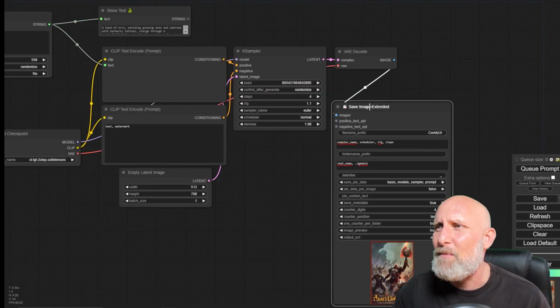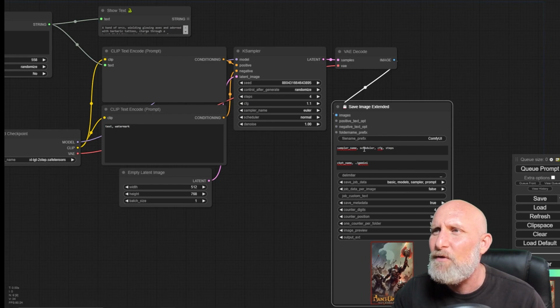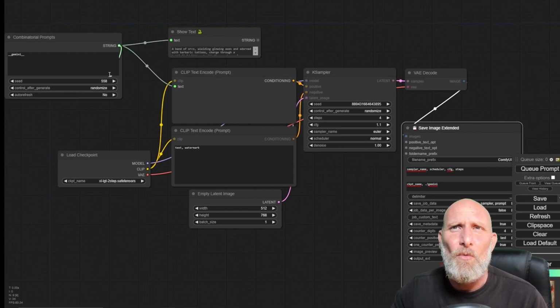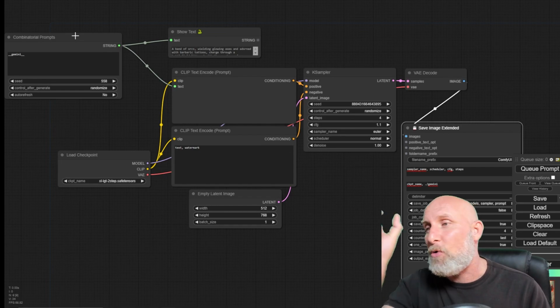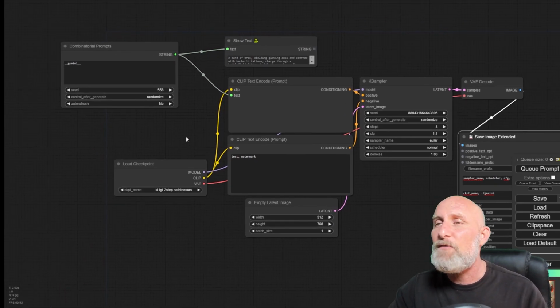It works the same. I can simply right click, and here I can convert the folder name prefix, for example, to input, and instead of typing it manually, I can take it from the combinatorial prompt. I can actually create another file that holds the names of the folders that I want to generate, and so on. There are tons of options.